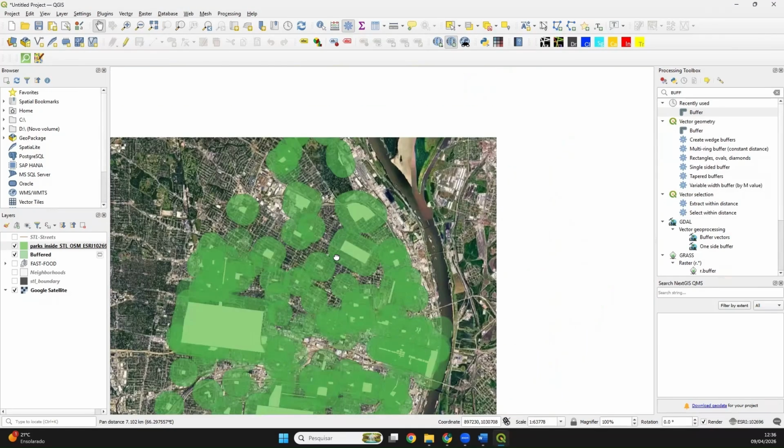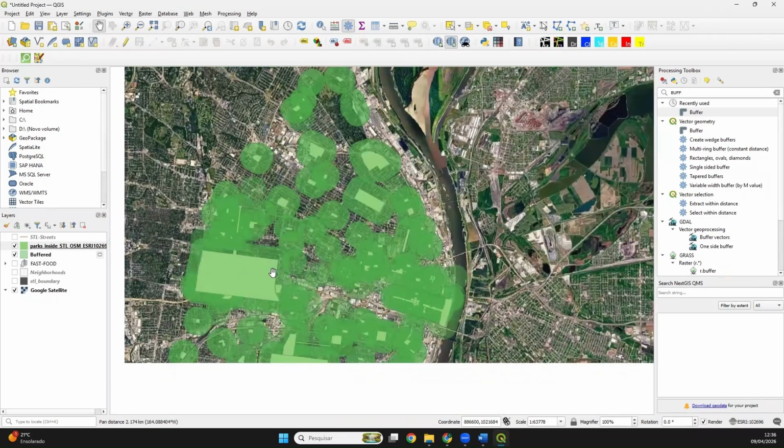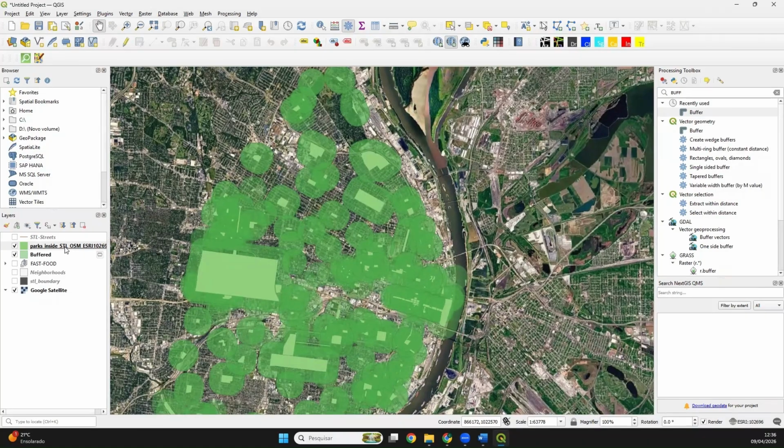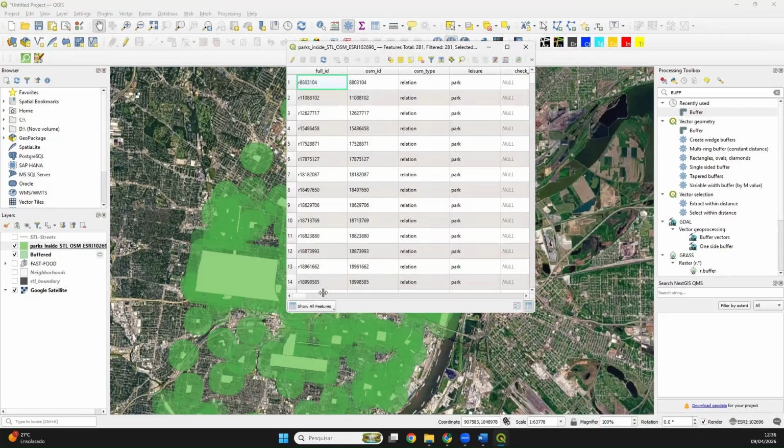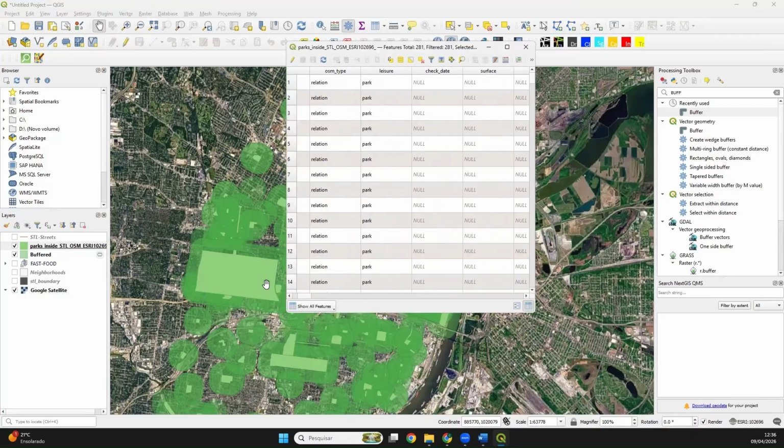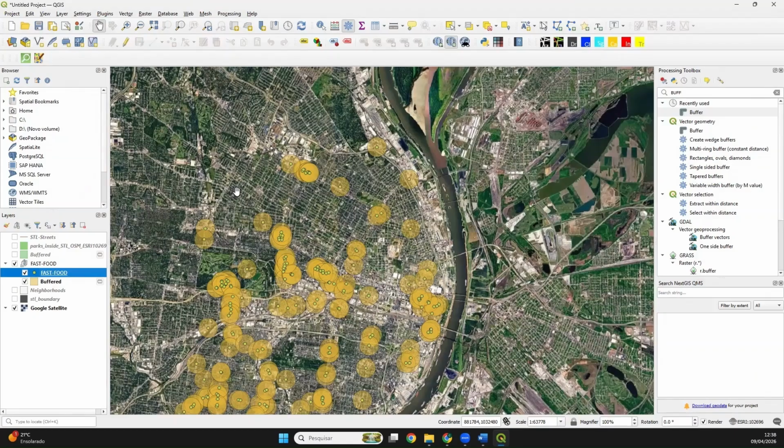But what is important for you to understand is also, when we work with GIS, a pretty interesting thing is when you go here to attributes table and you click on that, you're going to see that we have a lot of information. So each feature inside the map has information. So it's not only a draw, a polygon, you have information about what it is. So I think it's important to realize that this is only one option of indicator, the proximity indicator, but you can also have other indicators.